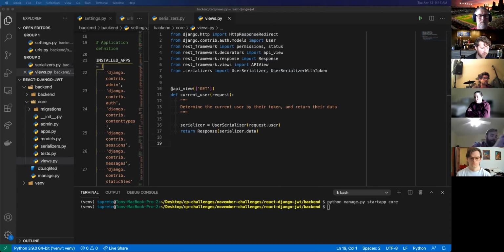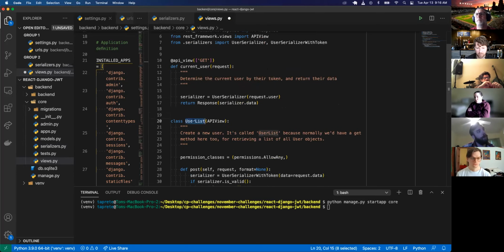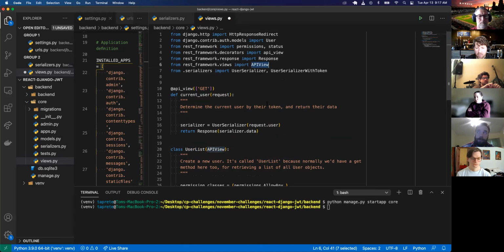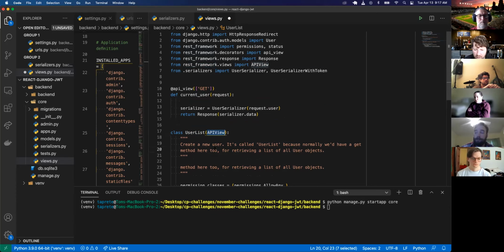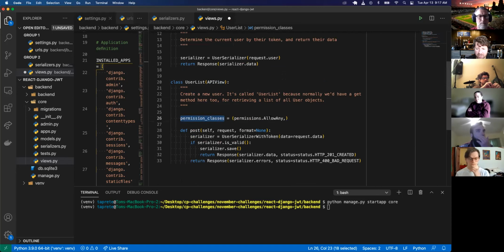And the next one is this UserList. So this is a class view, specifically with an APIView. It's inheriting the APIView from the REST framework views. It's very similar to the default view class, except it takes in HTTP responses. Permission classes allow pretty much anybody to come to this user list, which is normal.